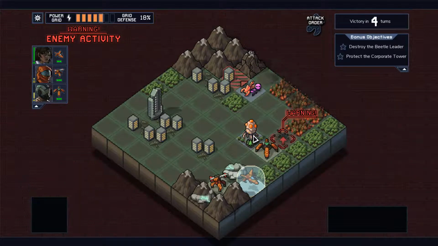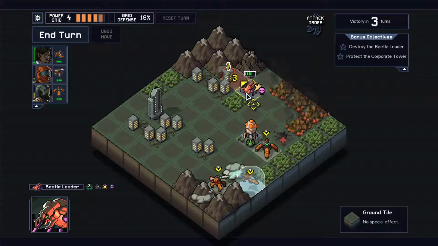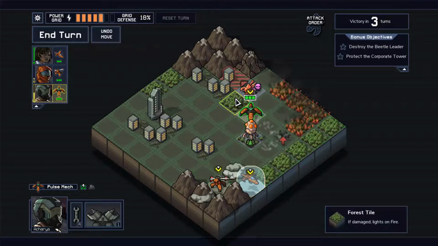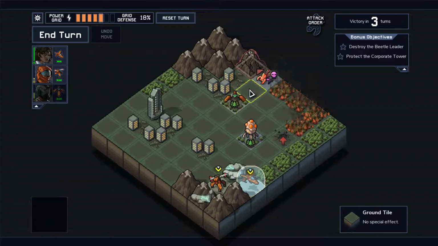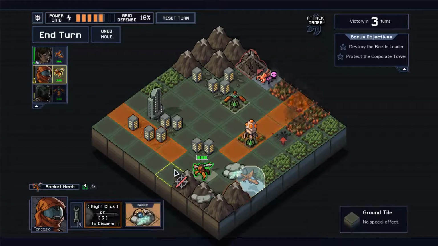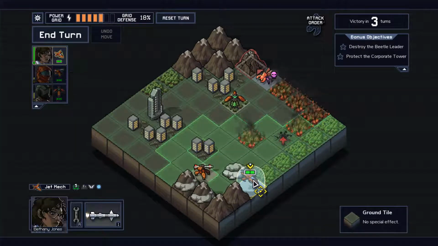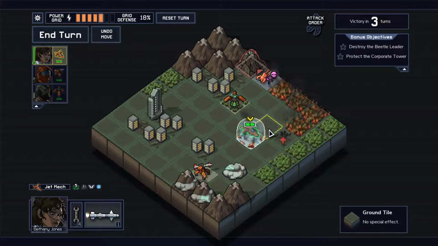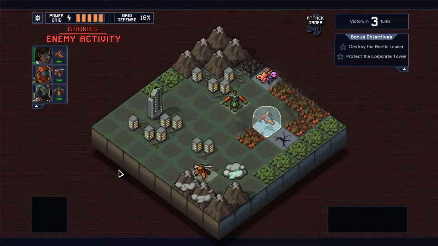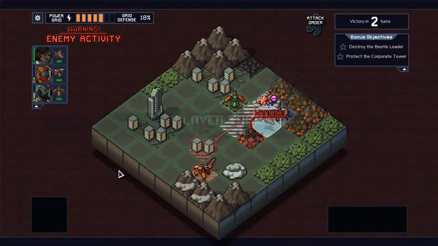And we have a Scion providing assistance. We also have this building in danger again. Alright. Let's use the pulse mech and give him another shove. There. You can attack the mountain now. Okay, rocket mech. Take out the Scion. Let's put our air mech into position and end our turn. Okay, he destroyed that mountain, but that's a lesser concern. Uh-oh. This beetle means business, doesn't he?